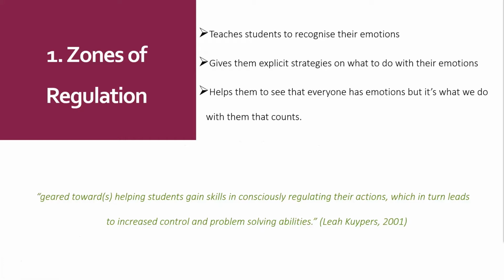Starting with zones of regulation. So zones of regulation refers to the process of assisting students to learn skills so that they can regulate their actions and behaviours, thus giving them increased control and problem-solving abilities. It's a good idea to model behaviours and express emotions in an appropriate way. It helps students to see the zones of regulation.